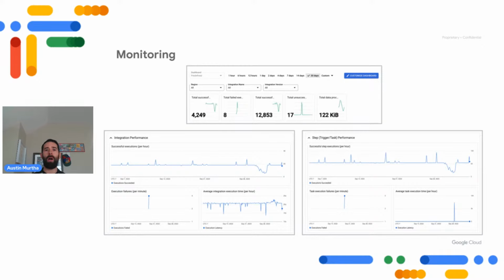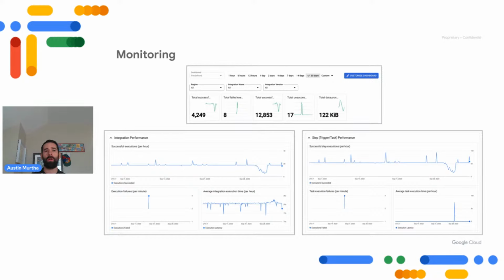And so from a monitoring standpoint, you're going to be able to see what's happening in application integration. You can also pull in other applications like Apigee or PubSub into one view. So you can see the entire landscape of that connection and flow and understand where things are happening and why, and where there might be an issue. Also actually pull this into cloud monitoring as well. And again, that can be fully customized.